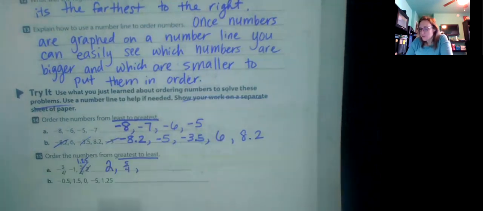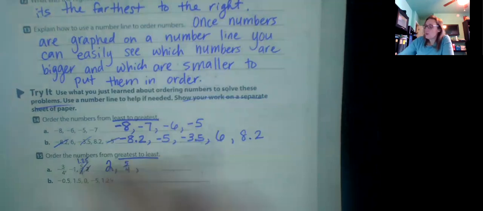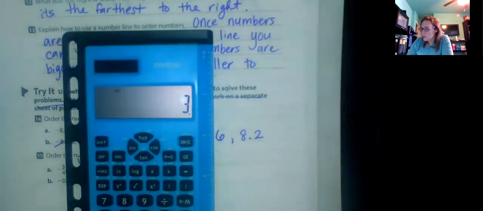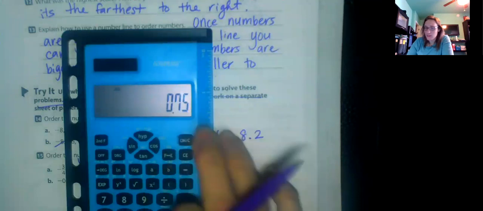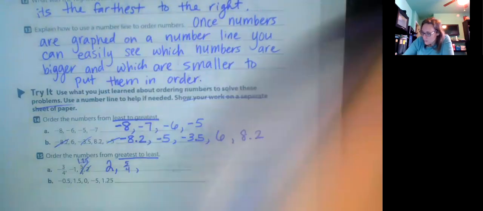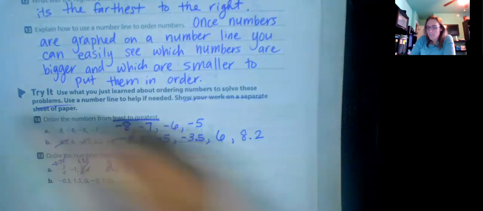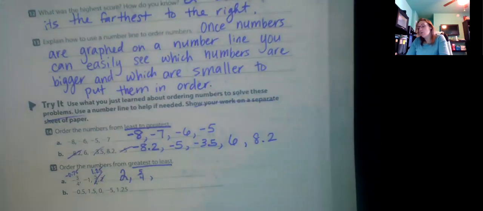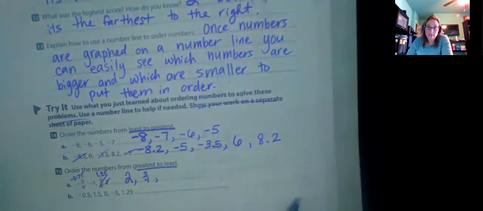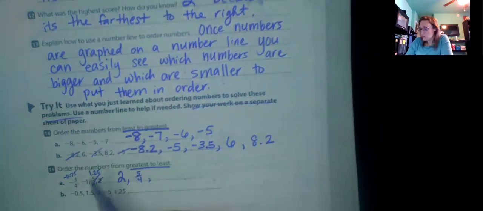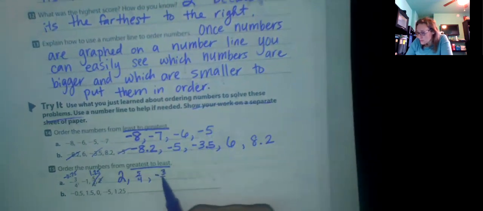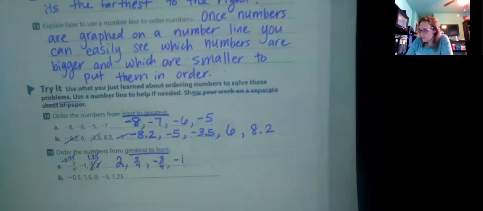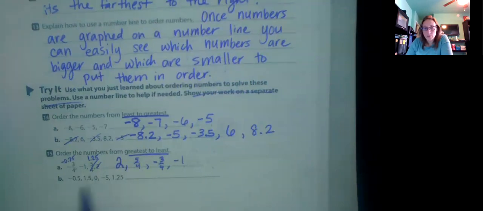Now let's deal with our negatives. There again, if you do not know your fractions, use a calculator. 3 divided by 4 is 75 cents or 0.75. So we have -0.75. You either owe somebody 75 cents or you owe them $1. Owing somebody 75 cents is less than owing somebody $1. So we're going to start with the 3/4 and then go to that -1.